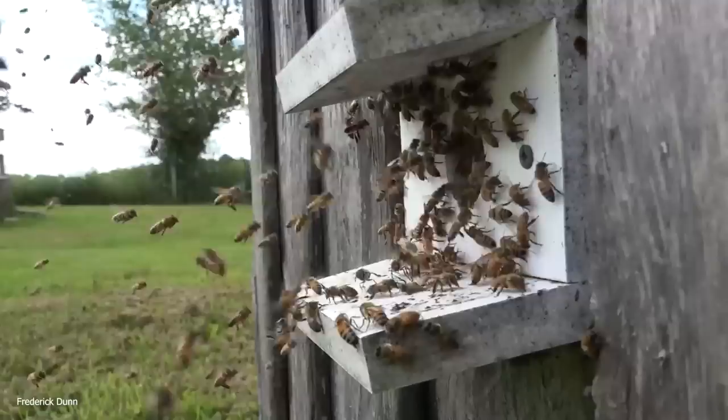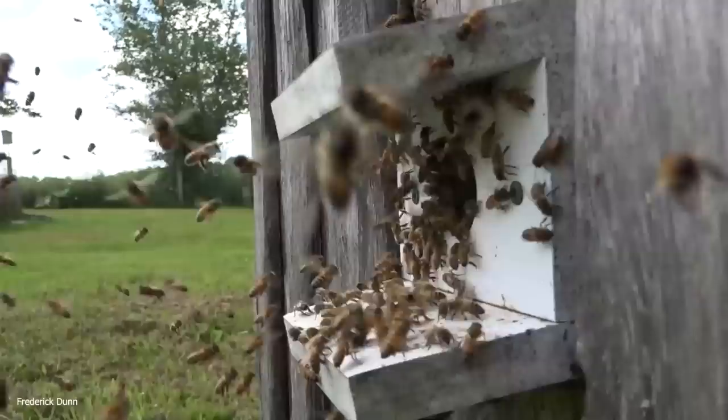Now the single entrance in this observation hive is at the bottom. This is what's going on outside. If you watch carefully, you're going to actually see the queen departing.